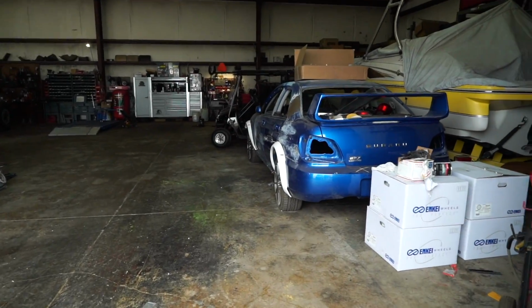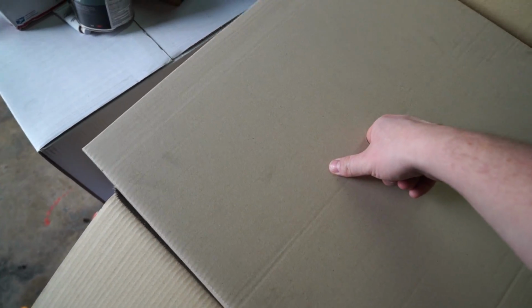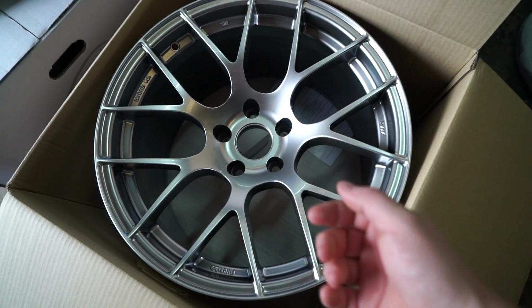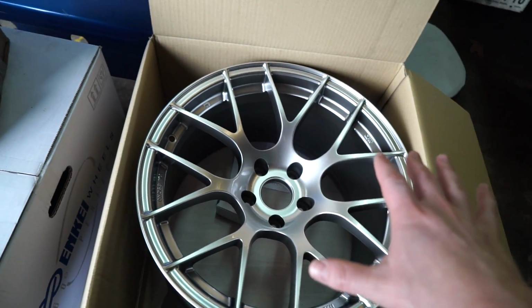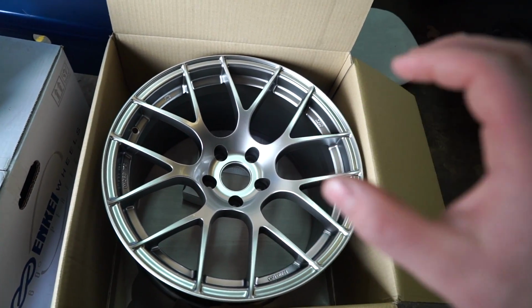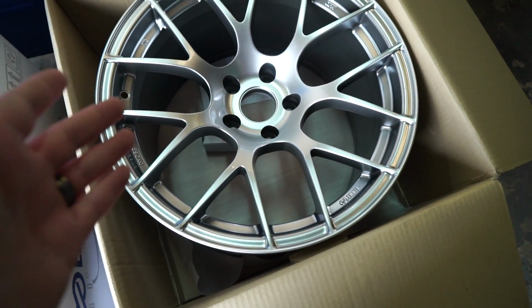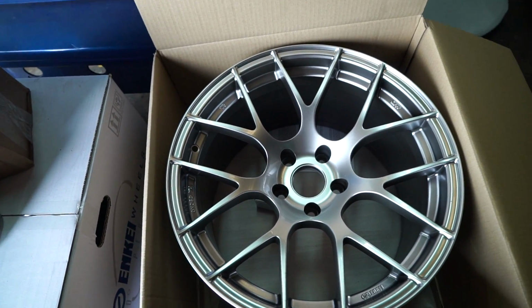Okay, here's the WRX. Say goodbye to this bunky fitment. Let me show you guys the wheels that I got. I am psyched to be running these. These are NK Raijins. What's awesome about these is NK this past year just started making Raijins in a 10.5 wide instead of only up to 9.5. So these are 10.5 inches wide, plus 25. I also have a spacer to get it spaced out and fit properly, and it is going to look amazing. I have some tires for you. Let's go pick them up.